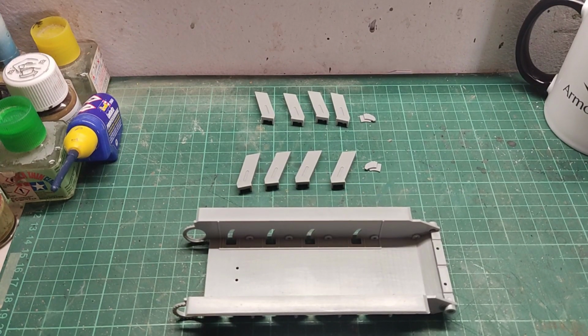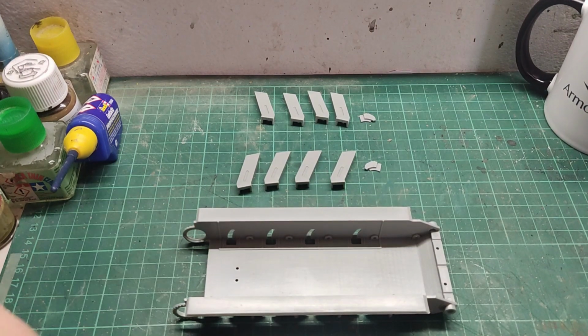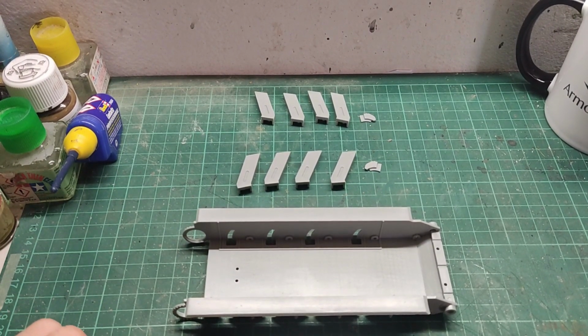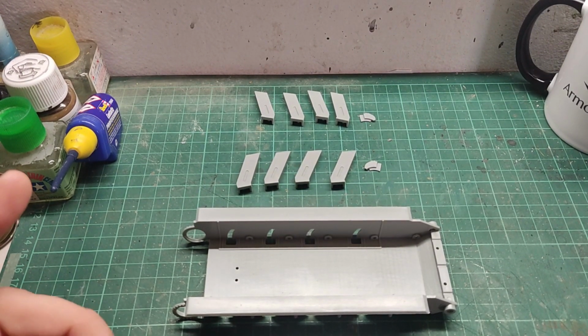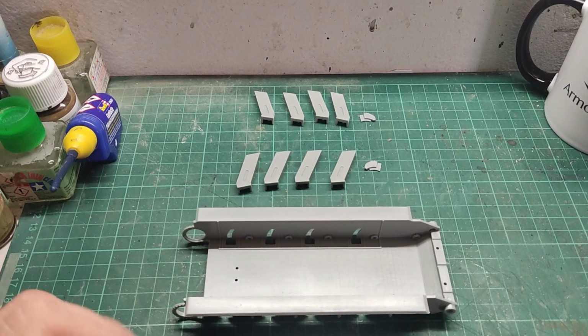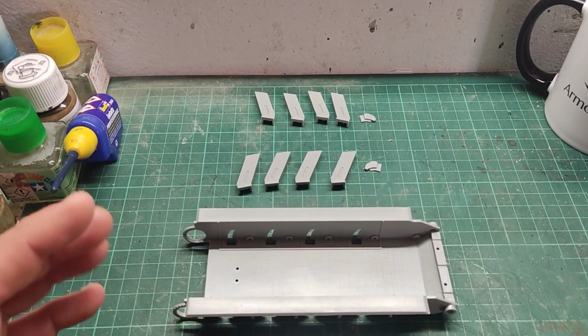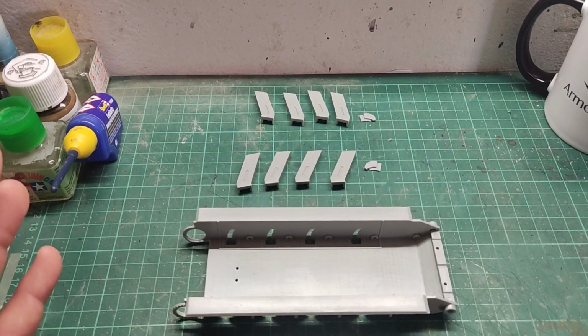Well, welcome back, guys, to what looks to be part one of our T-34 series. Now, before I start gluing parts together, I wanna talk about this project a little bit. This is not my usual project. When I say not my usual project, there is a twist. What that twist is, you may ask, and that's a really good question.